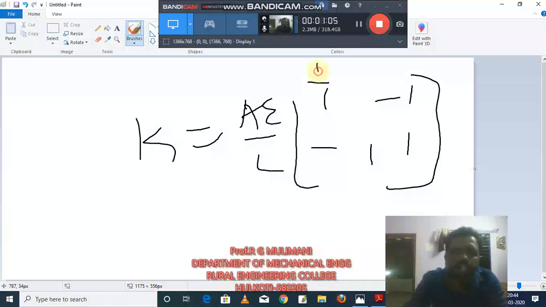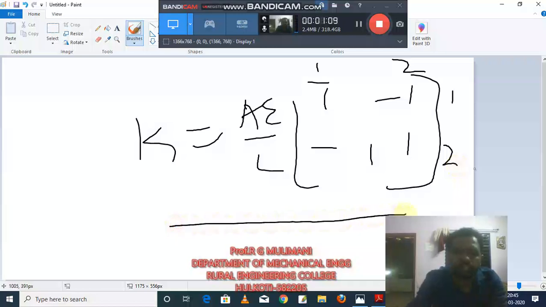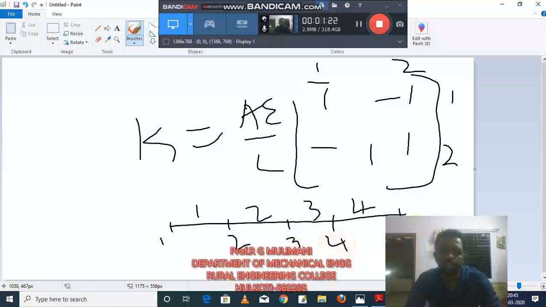Here we have two nodes. If a one-dimensional element is described with 4 elements, then we have 5 nodes with the 4 elements. So what is the size of the global stiffness matrix here now? 5 by 5. 5 nodes, so the size of the stiffness matrix is 5 by 5.